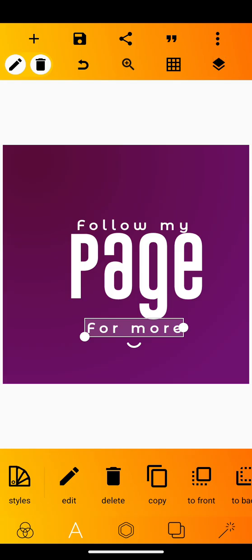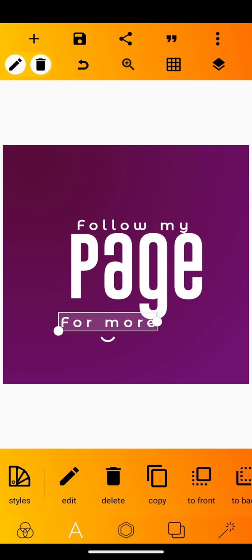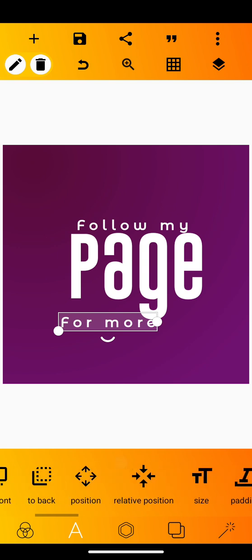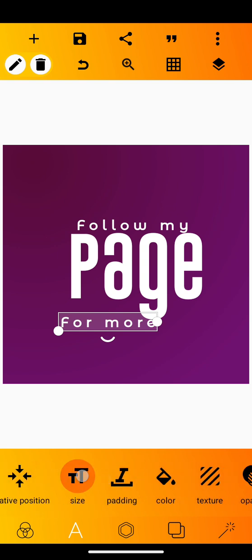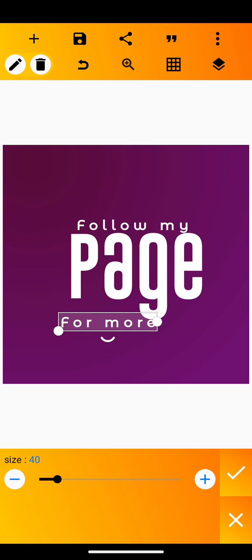Okay, so follow my page for more. Let's just quickly work on the size of this for more. Now I'm going to reduce the size because I just want to place the for more here.